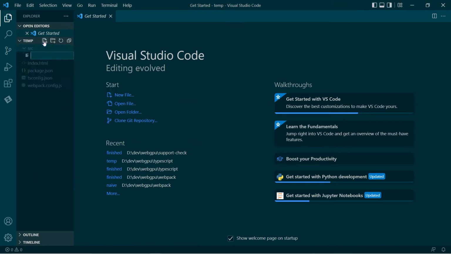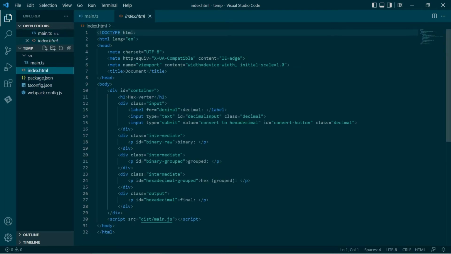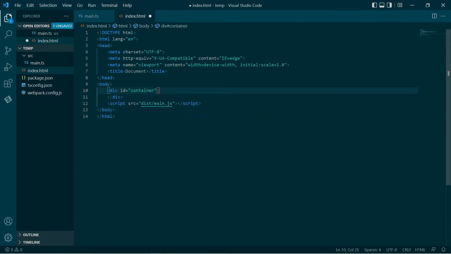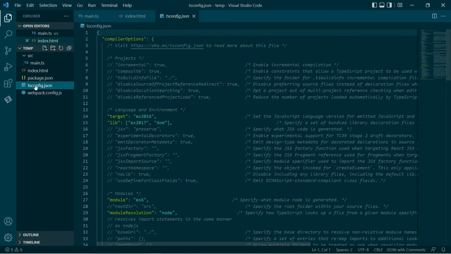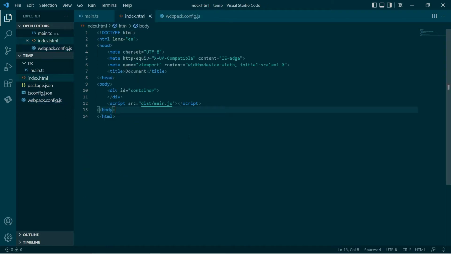That's all gone. I'm going to make a main file there, and we'll get to that in a second. On the index page, we will just get rid of all of this. Maybe we'll keep the container. Why not? And yeah, main.js, that's fine, and it's in the webpack config. We're just going to look inside that source folder. Okay, awesome.